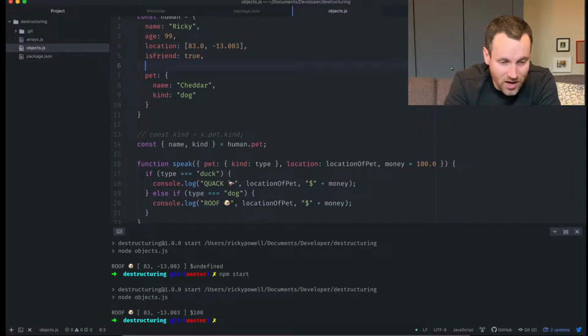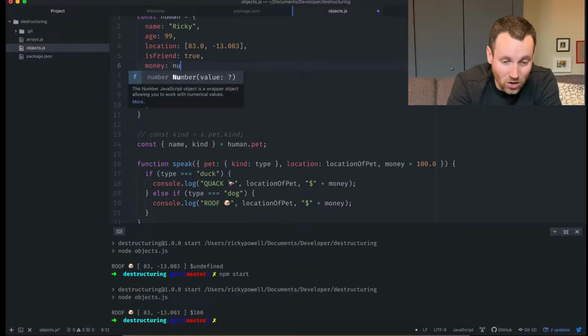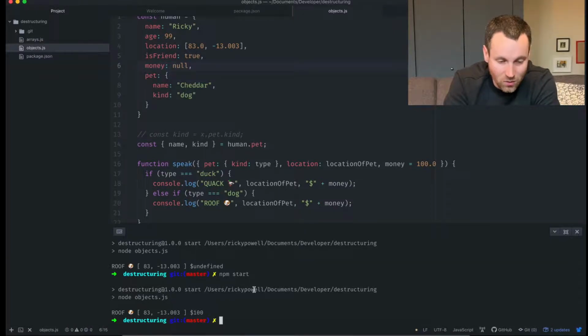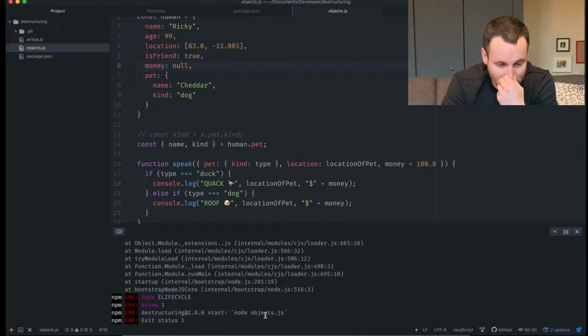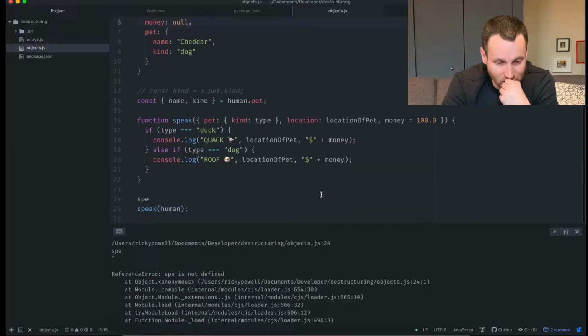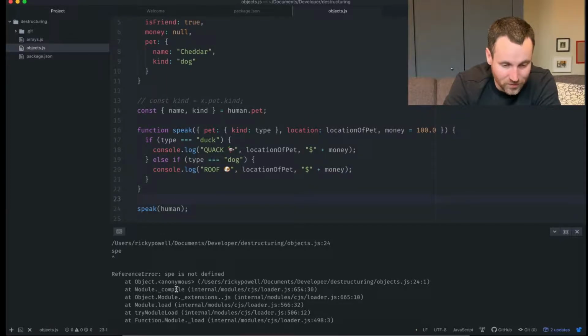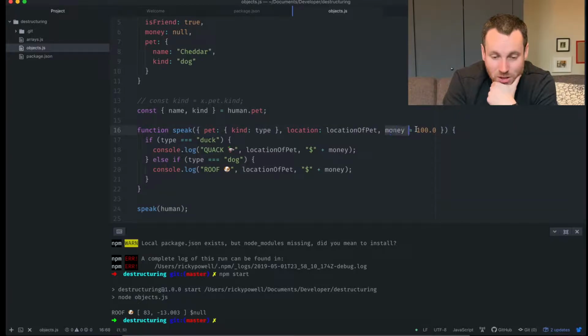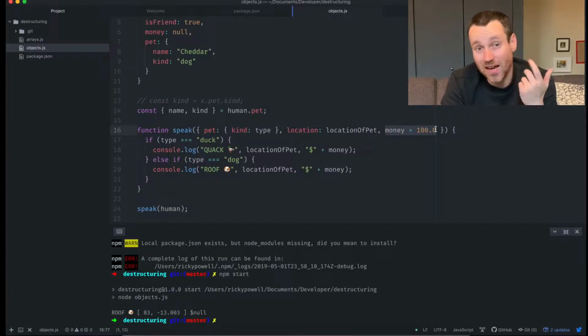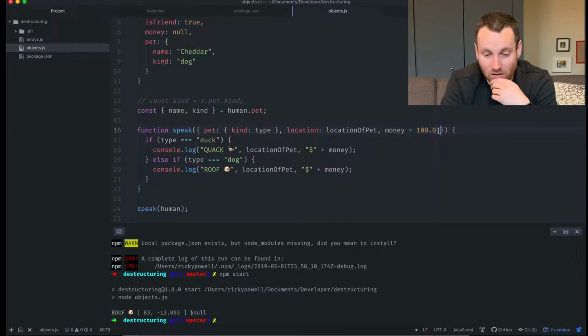Now let's just say money is null. Okay, what would that do? So notice money is actually defined, but since it's passing in null, there is a value there, so it's not going to catch that default.